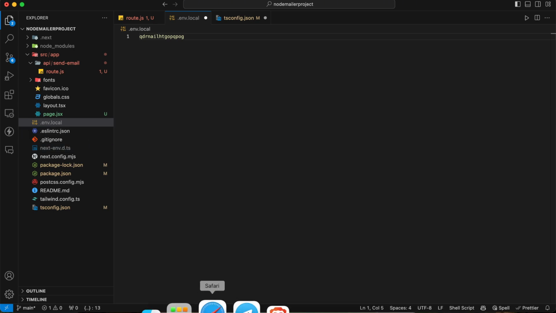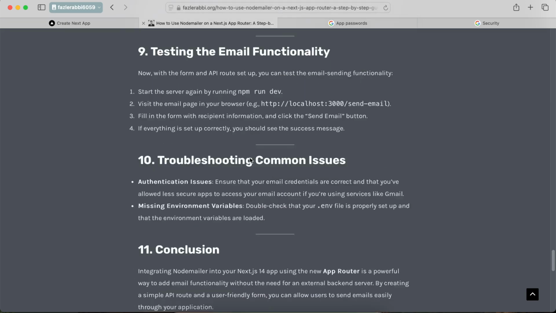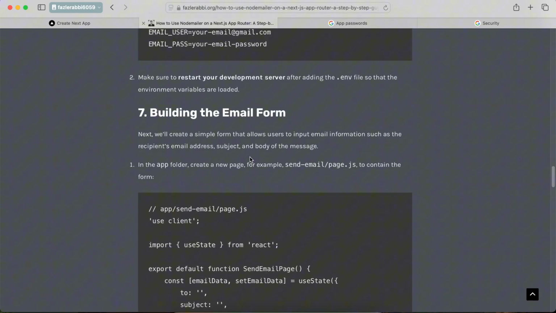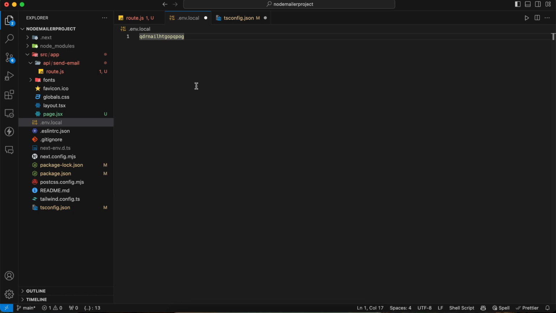Okay, just copying the environment variable. Where is it? Yeah, this is the environment setup. I'm copying it and pasting it, and in the password section I provide the password, and in the email section I give my email address.